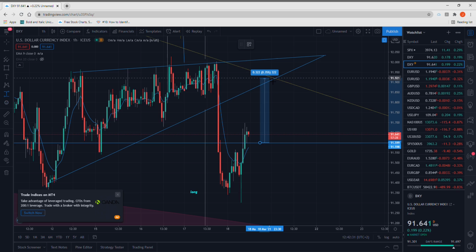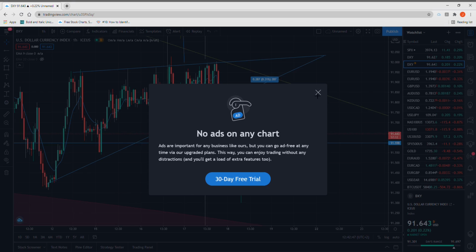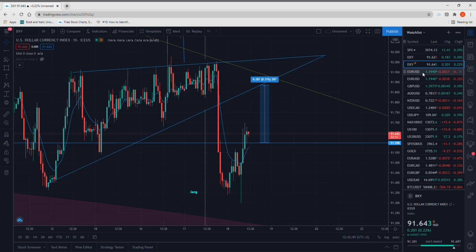I don't always like to take it up here, but I'm always targeting here. So let's see what happens, guys. I see it's recovering slowly but surely. We found resistance here, so we can possibly see an uptrend and the dollar recovering yesterday's FOMC losses. So let's go on to the Euro USD.